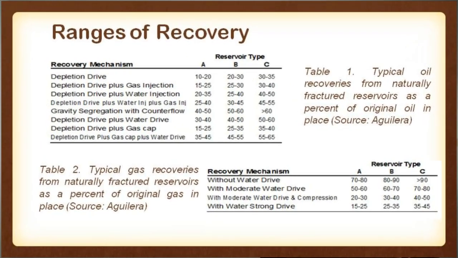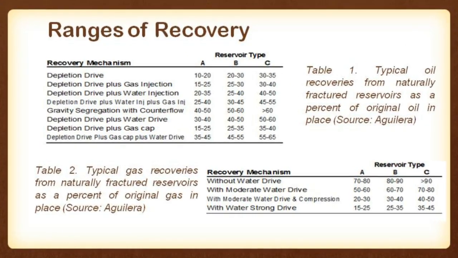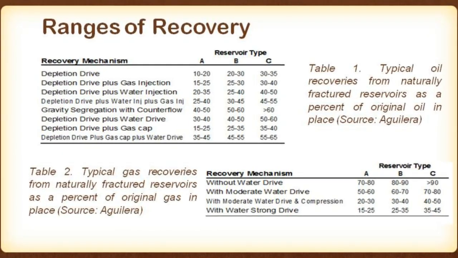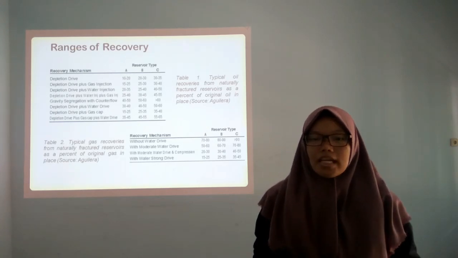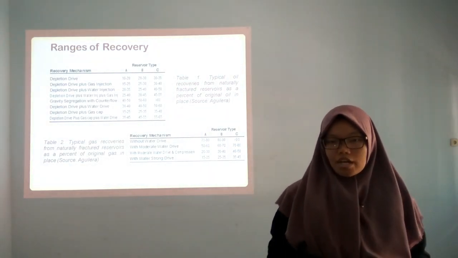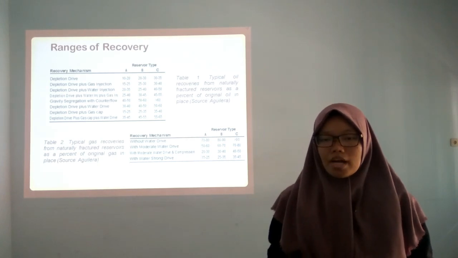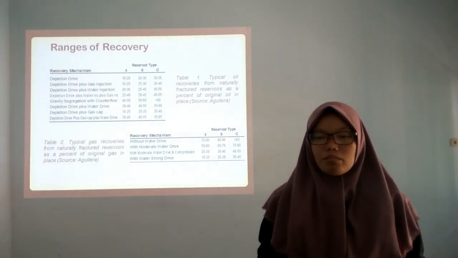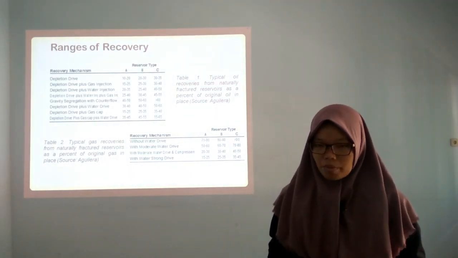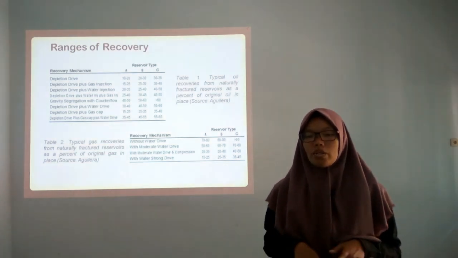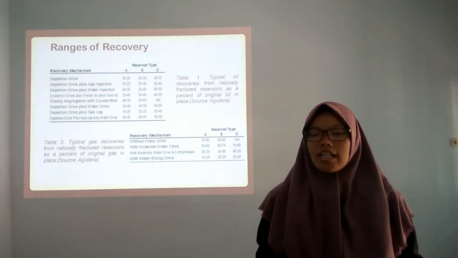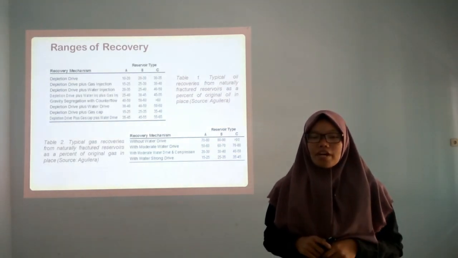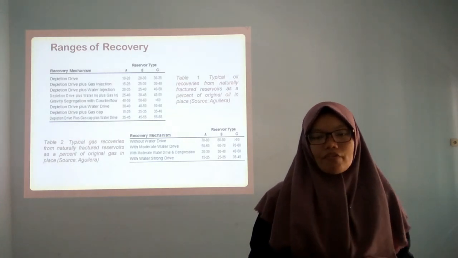Second, range of recovery. Each naturally fractured reservoir should be considered as a research project by itself. As such, it has to be studied carefully to estimate recovery. It is wise to remember that naturally fractured reservoirs and rules of thumb do not mix well. What appears to work in one reservoir might fail miserably in the next. That range of recovery will be shown in two tables based on engineers' experience working with naturally fractured reservoirs worldwide for about 30 years. Thus, oil and gas recovery estimates are presented for different recovery mechanisms and different types of fractured reservoir.